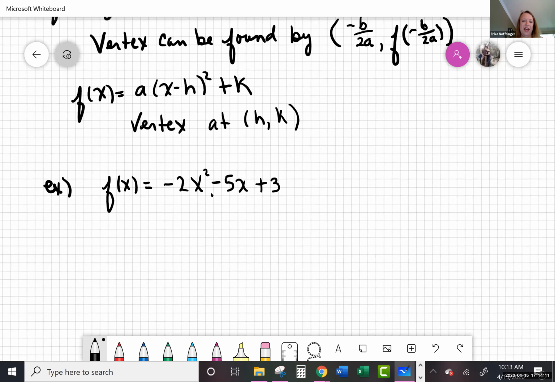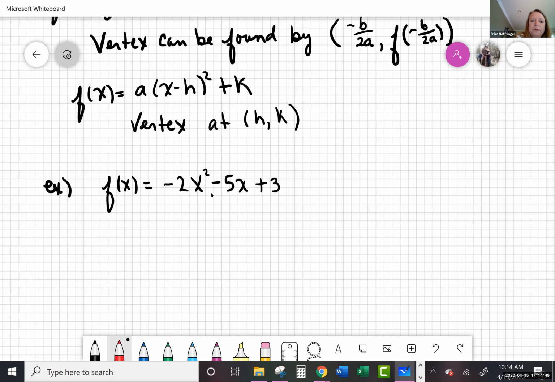So looking at that, if it asked me to find the vertex, I would kind of cringe if I was asked to put that in vertex form by completing the square. I noticed that negative 2, that number I need to make a 1 in front of the x squared, if I pulled it out of the negative 5x, well, negative 2 doesn't go in there evenly, so I'm going to have fractions and then dividing by 2 and squaring. I'm just going to deal with a lot of ugly fractions, which I don't like to deal with if I don't have to.